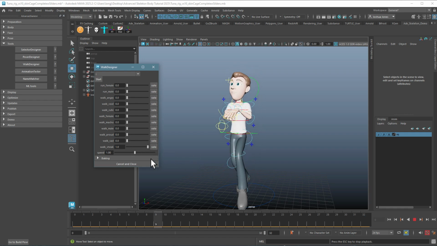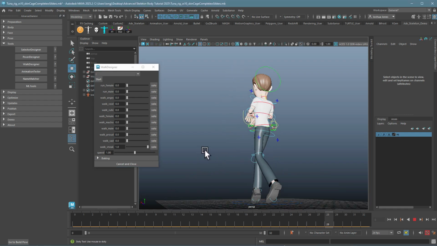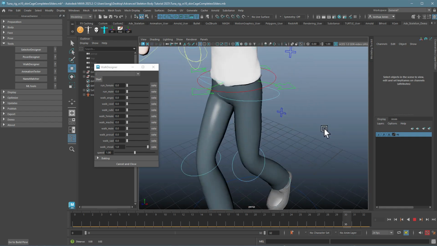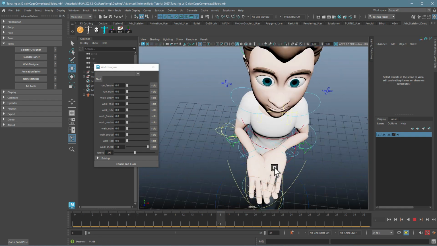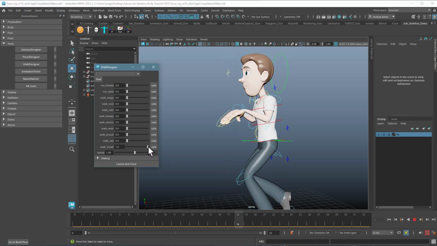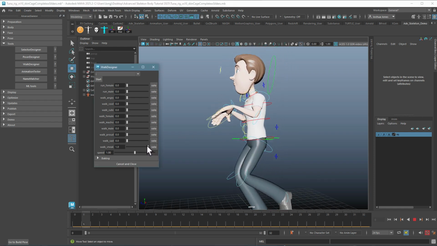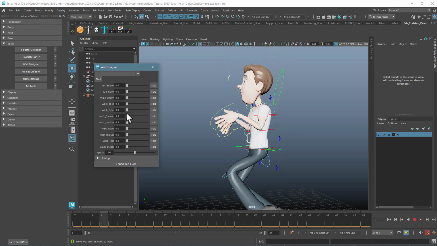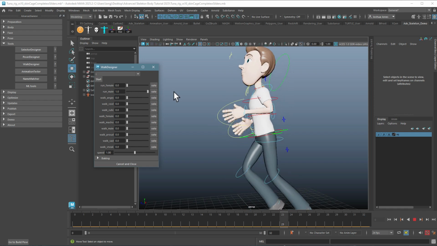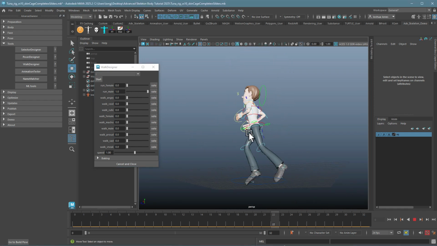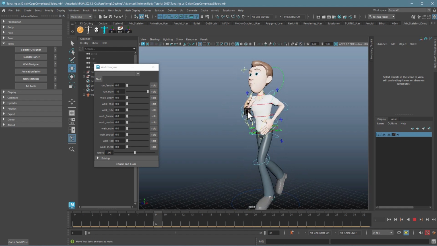You can just solo one at a time. You can look around the character while it's moving and get a sense of how the bends are working or not working. Are you getting weird stuff, or is it looking pretty good? And it's just a really great, cheap way of getting a chance to see how your deformations are working. So I like it, just for that purpose alone. The more extreme it is, the more likely you're to see issues.